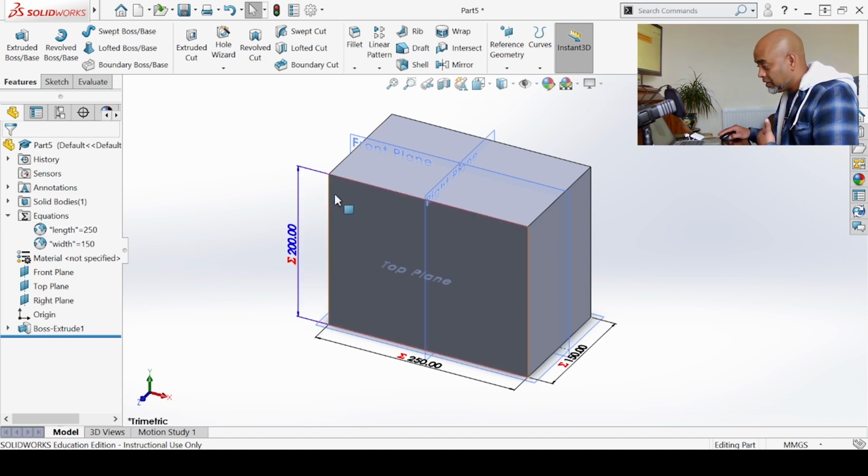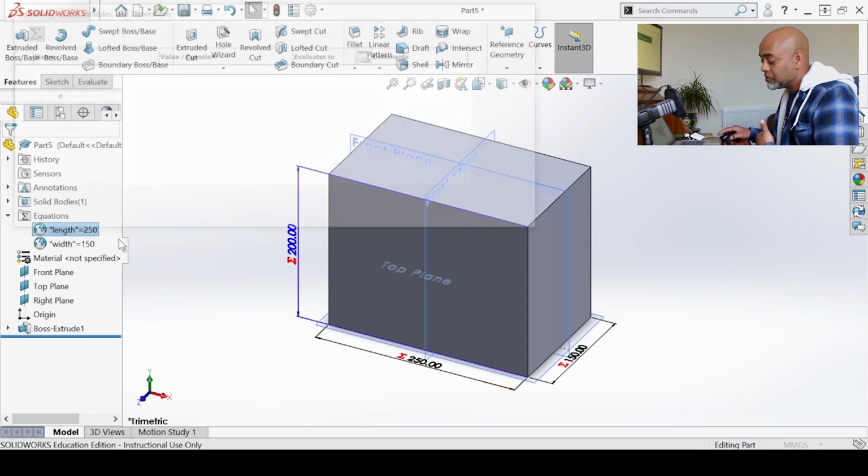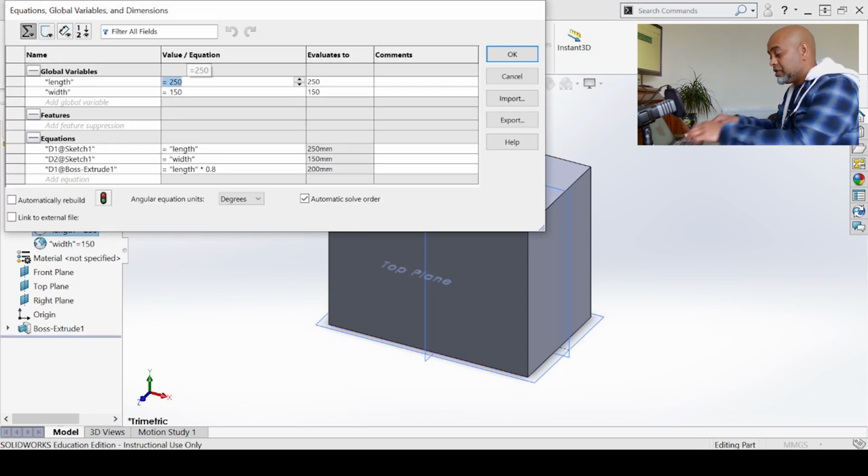Okay, clearly the height of this object depends on the length of it, the way we set it up. And I could right click and go manage equations, and here I change the numbers.